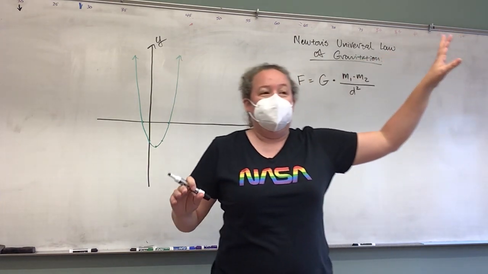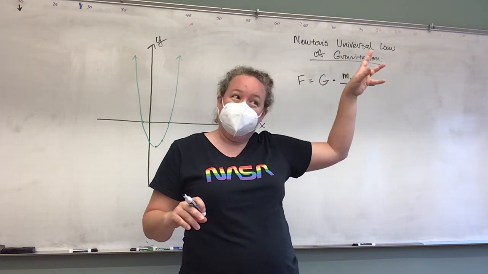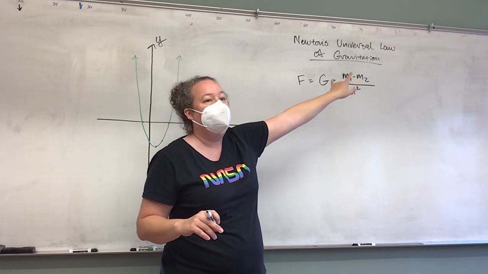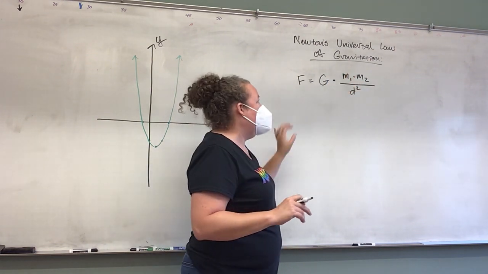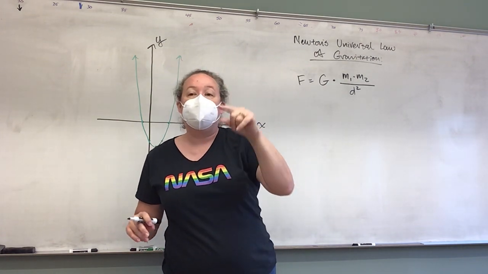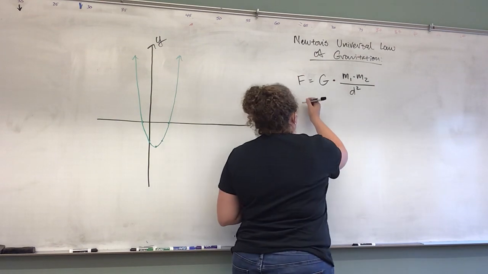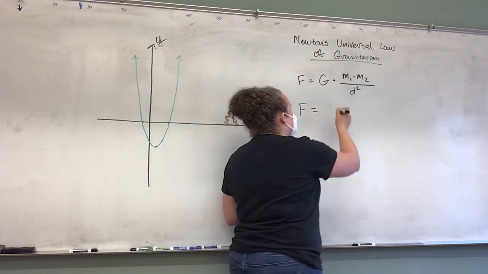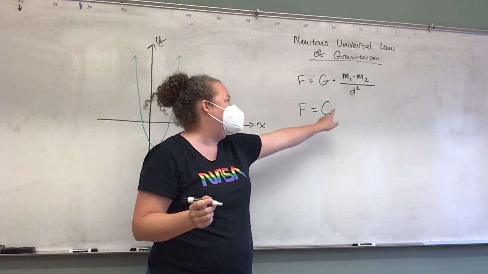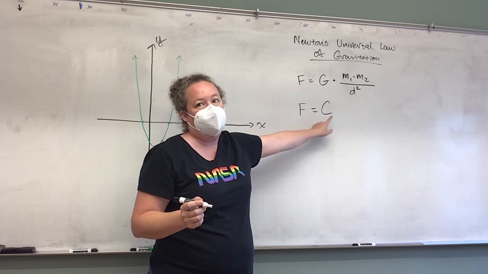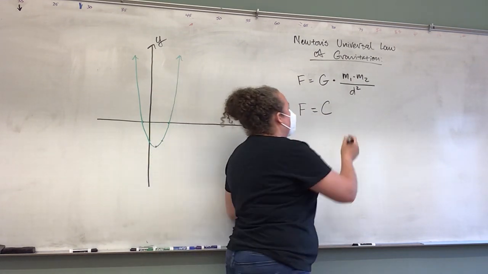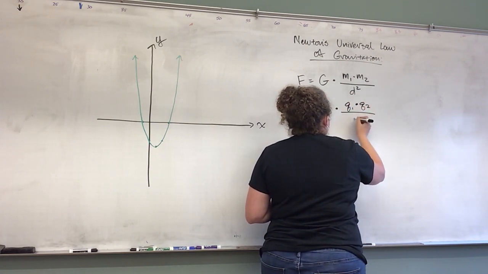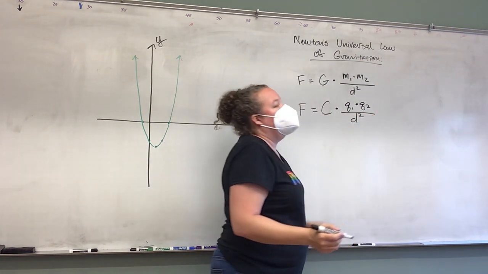Now, this is a little bit of a tangent, apologies, but again, this is really, really important because this doesn't actually just work with massive objects. This also works with charged objects. So we have Coulomb's law, which is the force between two charged particles is proportional to a constant. So again, this is a number like pi or the square root of 2, or 6, times the charge of the first object times the charge of the second object divided by their distance squared.